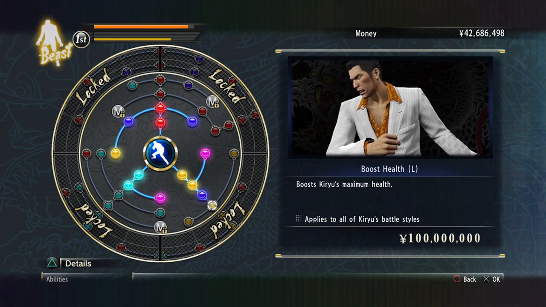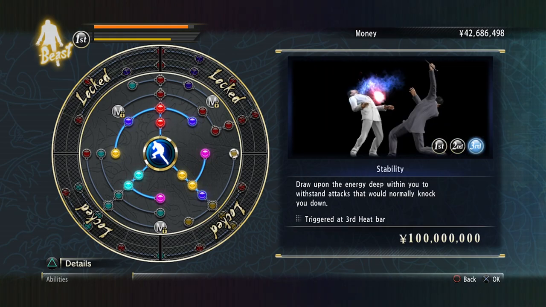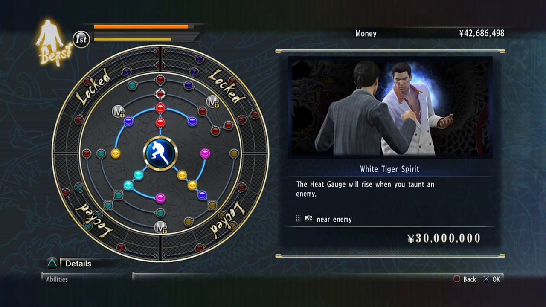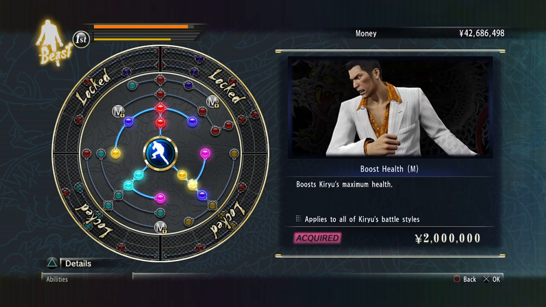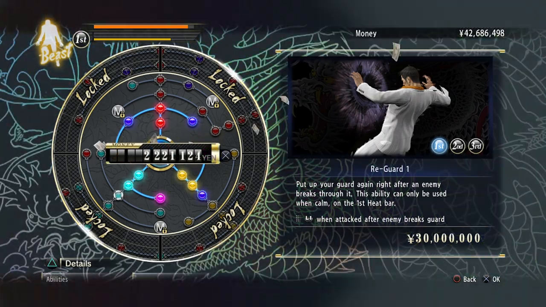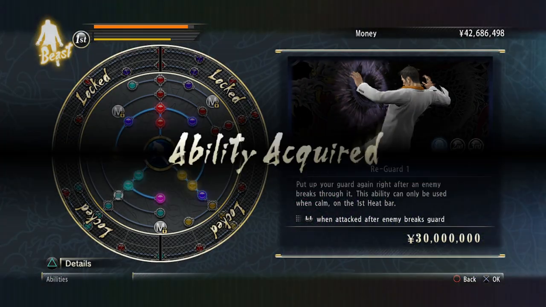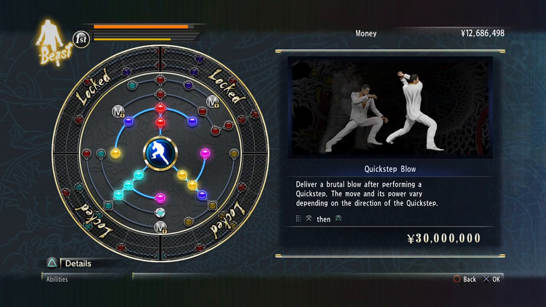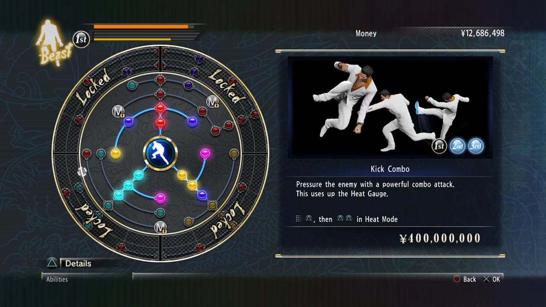Okay, maximum. Oh my god! That is so much money. Put up your guard again right after an enemy breaks through. This ability can only be used on the first hit of a combo. Okay. Rise when you taunt an enemy. Yeah, let's grab this. This seems fun. What does that lead us to? Deliver a brutal blow after performing a quick step. The move and its power vary depending on the direction of the quick step. Ooh, okay.